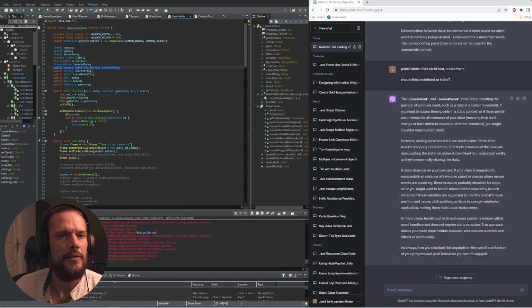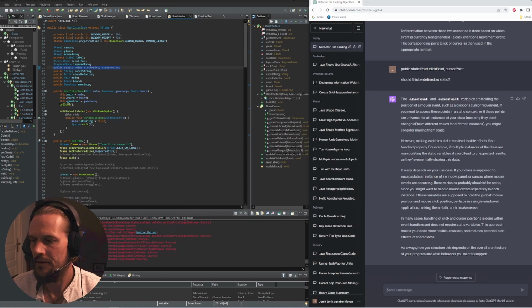Yeah, so I suddenly saw that I have the instances of click point and cursor point defined up here in the user interface, and they are set as static, which is very interesting. So I asked ChatGPT if that's okay, and apparently it can be the case, but exceptionally.